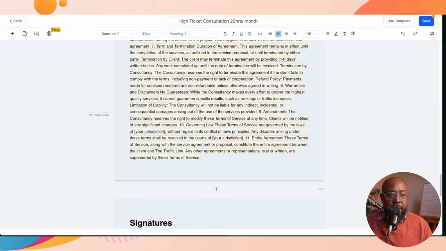Actually, I don't want to overwrite this template. So what you can do, because if you send out the template, you can create a new template from previously sent out proposals or previously sent out documents. So we're going to do that because we already sent it out one time last week.